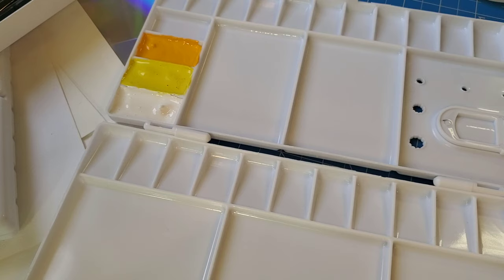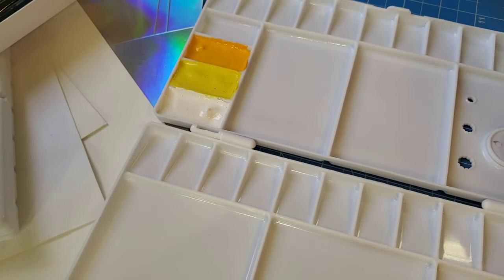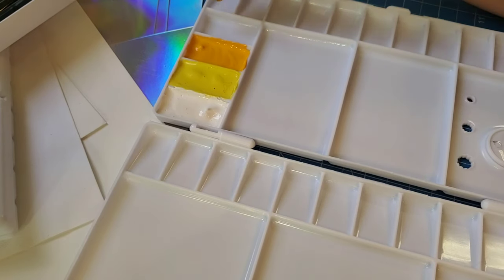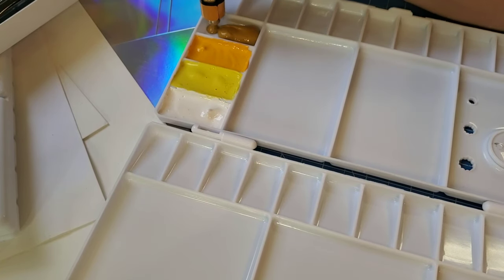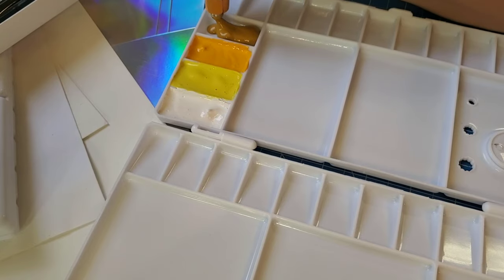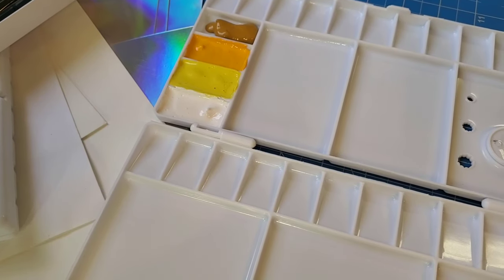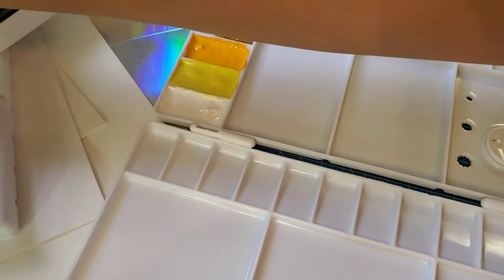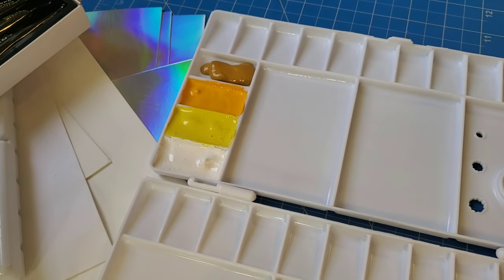So I might fill up my other palette of Winsor & Newton next in another video, so I have some content for next week. I don't want it in the vegetable glycerin. The pipette on top of the vegetable glycerin because it gets everywhere. I might have to get more Arteza. There you go.